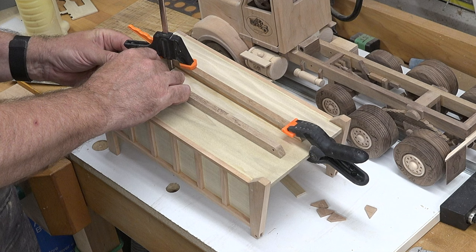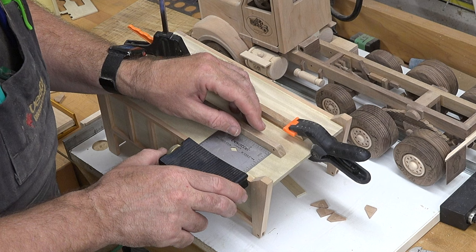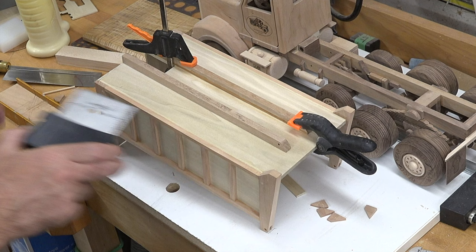They line up with the very front end of the dump box and then nice and parallel all the way along. I find that if you use some kind of a set ruler or an adjustable square, that sort of thing, you can very easily dial this in and have it perfect all the way along with no discrepancies in it. And it's very easy to check to see that it's all lined up.